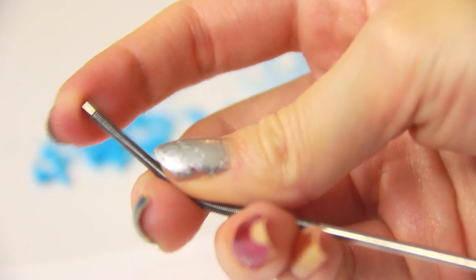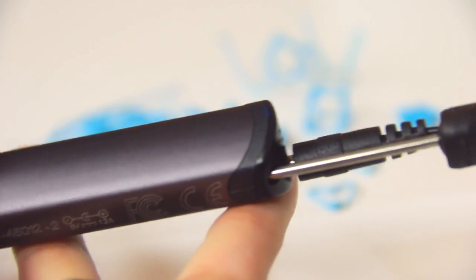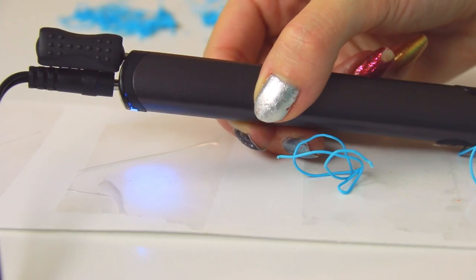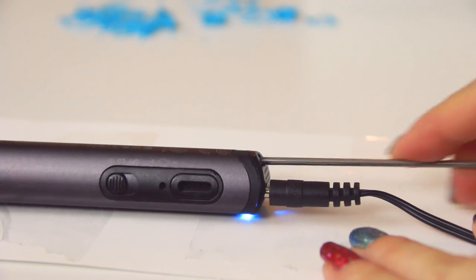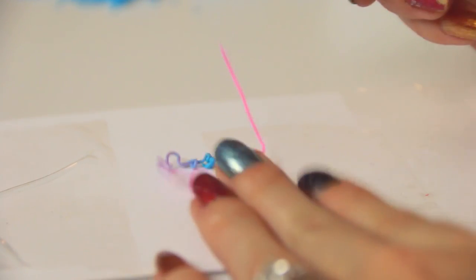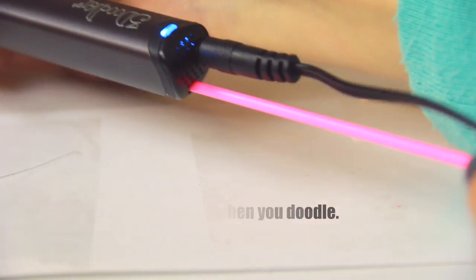Here's all the experimenting I was able to do with just a single strand of plastic, and there's still a little bit stuck inside. So let me show you the cleaning tool now. This metal rod with a springy bottom is going to go in the same spot that the plastic does, and it's going to push out plastic once it's too short to come out on its own. To remove the cleaning tool, hold down both buttons at the same time, keep them pressed down, then gently pull the handle on top after a few seconds. When you switch to a new color, a gradient effect will happen at first since a tiny bit of the previous plastic will still be in the tip. If the plastic strand is long enough to stick out of the top, it can be removed the same exact way — hold both buttons down and pull gently.